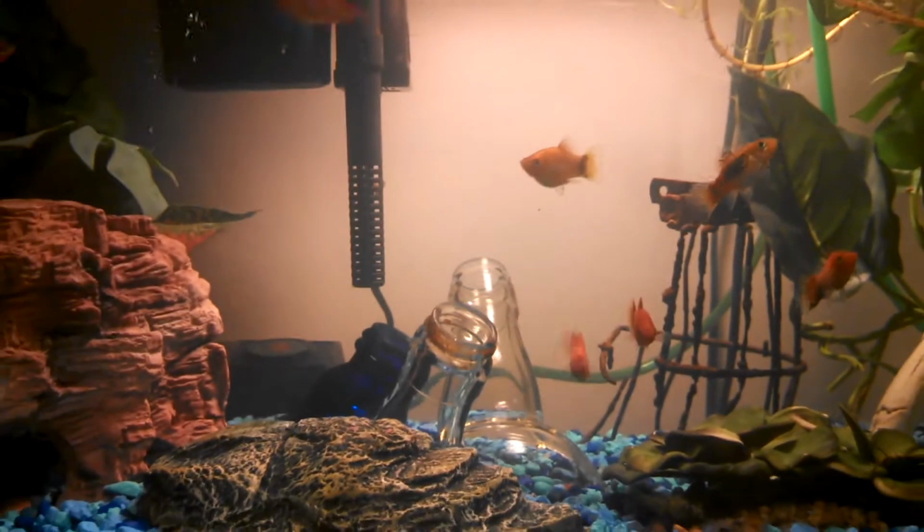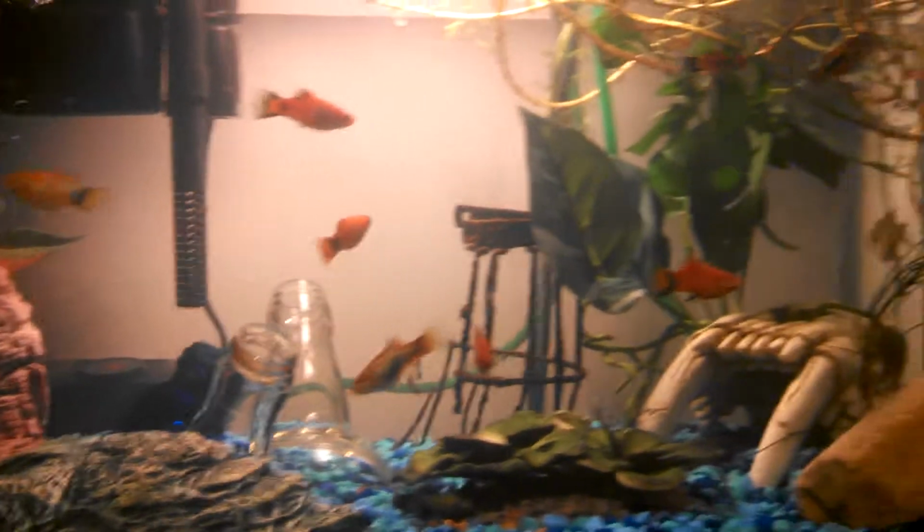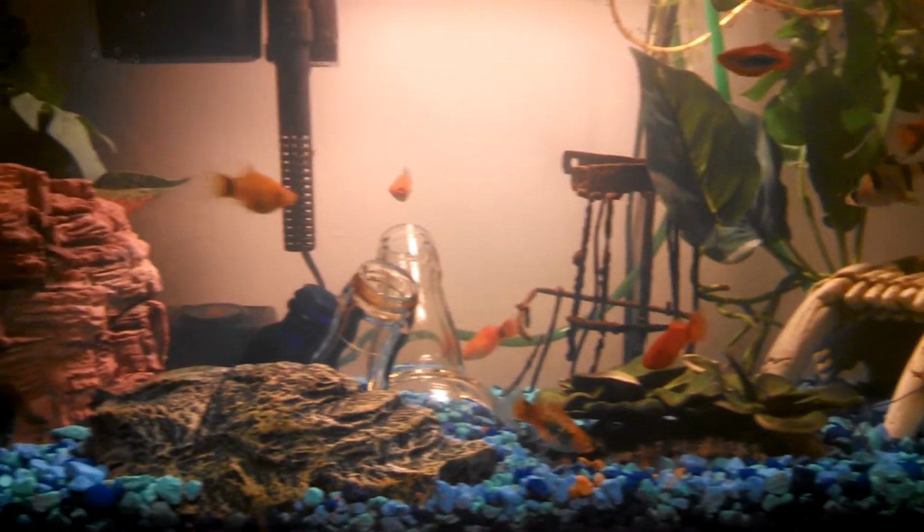I have that fish, that's a barb, and the rest are platies. So I got a lot of them. Some of them are actually pregnant right now.